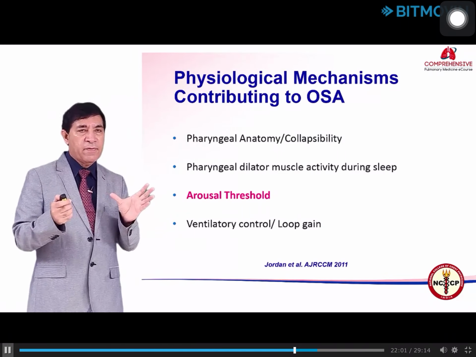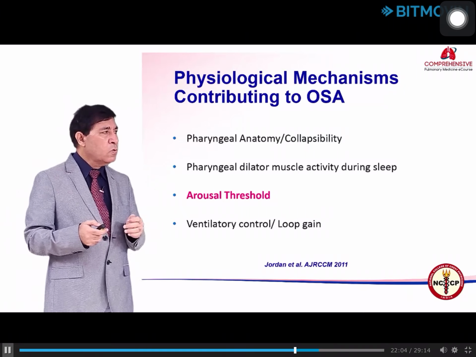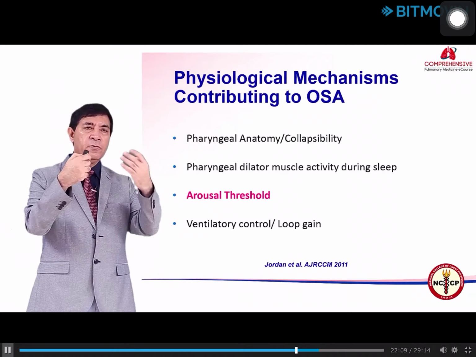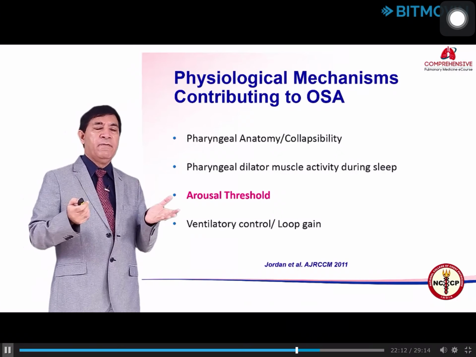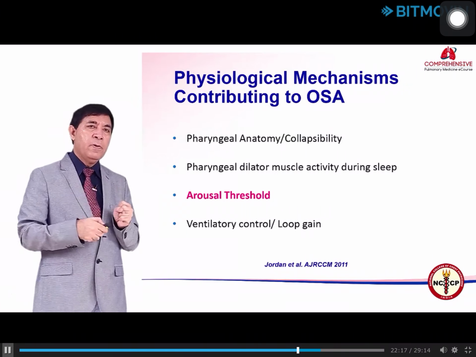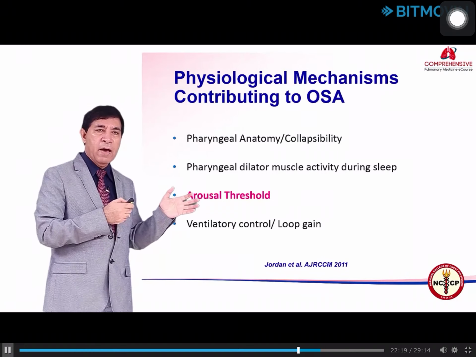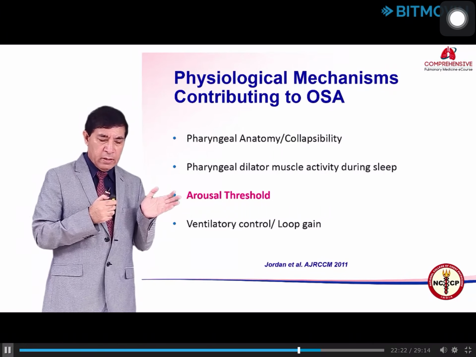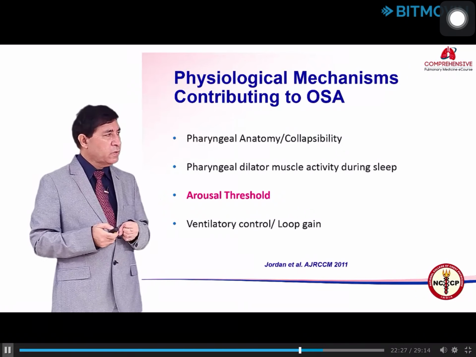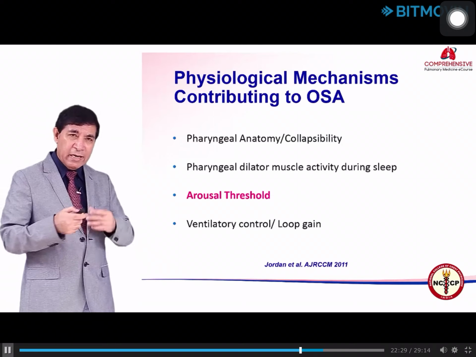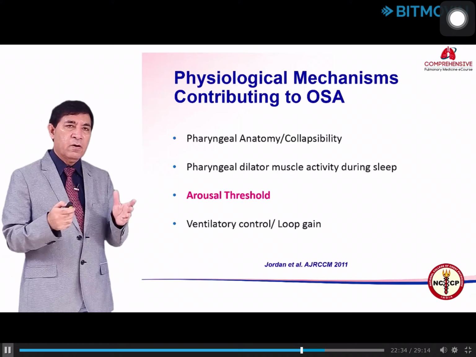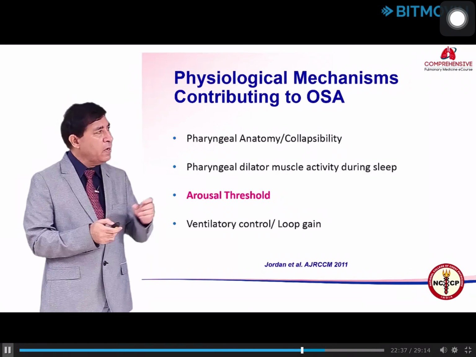Now, how quickly this arousal develops in response to this loading or this narrowing would decide the length of the apnea. Those patients who have a lower arousal threshold will develop arousal to a small loading, and as a result they may not develop apneas or hypopneas, and they may have RERAs. On the other hand, people who have a very high arousal threshold may have prolonged apneas or hypopneas and may have significant desaturations. So arousal threshold, which is genetically predetermined, can decide the clinical picture or clinical phenotype of obstructive sleep apnea.